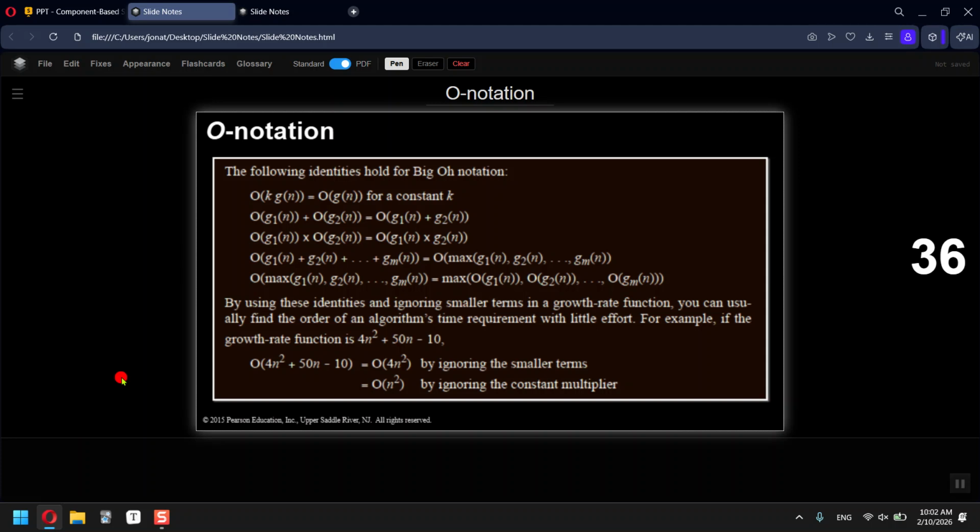If you have 2 for loops, one for loop that goes from 1 to n, which is finished, and another for loop that goes from 1 to n also, whatever j. At the end you will replace these variables n and j by n. So the behavior of the first is big O of n, and the second is big O of n.